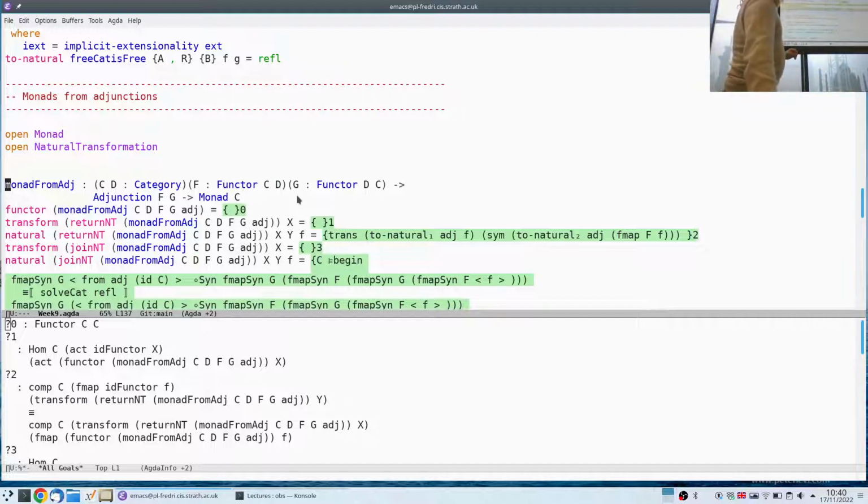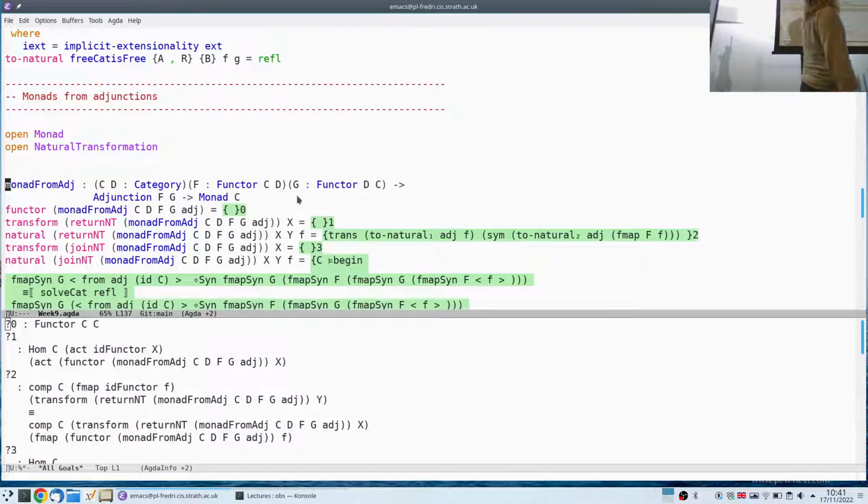So what's the idea? I have these functors from C to D and from D to C, and I know that they have this adjunction property, which makes it possible for me to flip the F to the right in the homs, etc. And now I would like to make a monad on C. So what can I possibly do? Well, a monad on C is a functor from C to C, which has some extra structure and some extra properties, right? So I could try to make a functor on C.